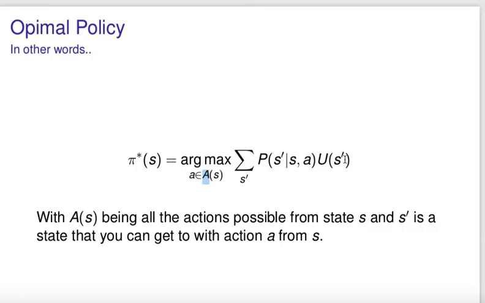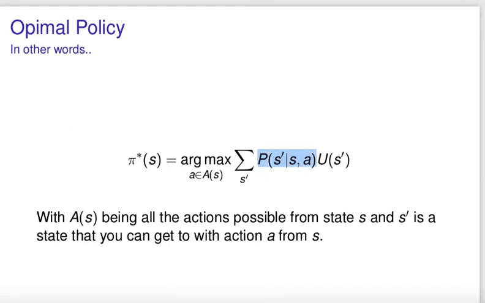So we're going to do this summation first with whatever action, up. We're going to do it for all S prime with A up. Then we're going to select the next action, which is right. We're going to do all the transitions from state S to S prime given A, right? So for example, this probability is really simple in the sense that if I want to go up and this S prime is the state that's directly above me, then the probability of getting there is 80% by definition of the problem.